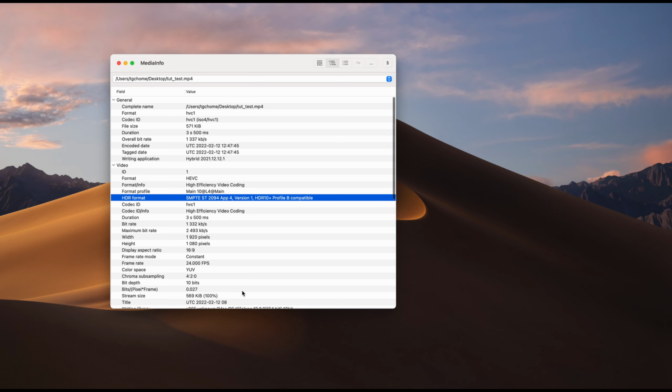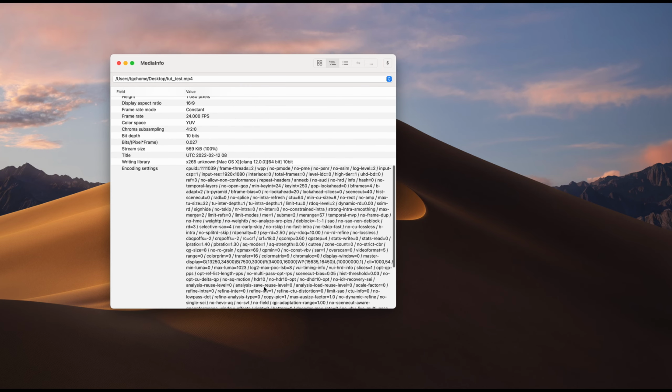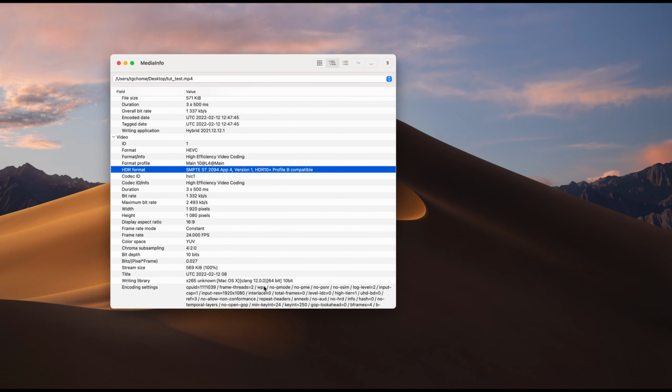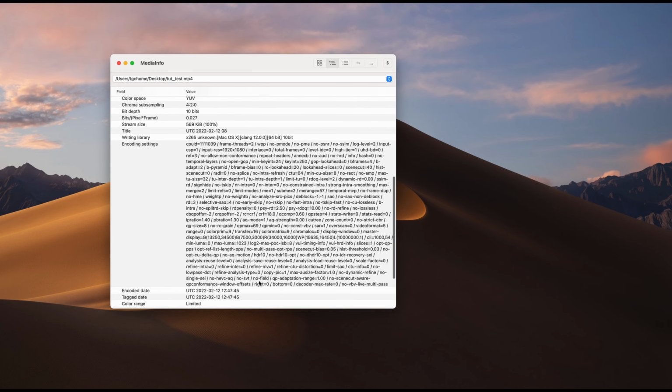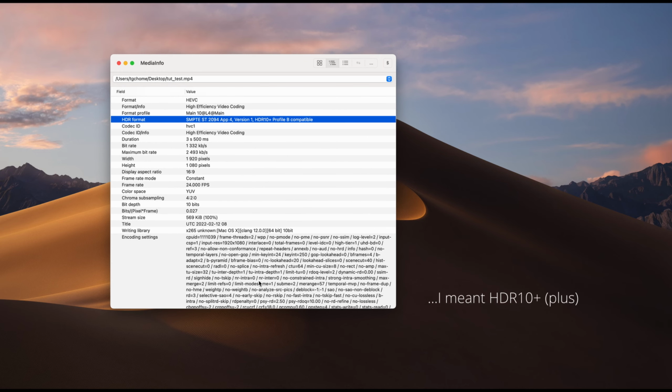What you can't see in this particular app is the actual HDR10 metadata that we just embedded in Hybrid. For that, you'd need a separate app which allows you to parse that data and then export it again if you want to. But again, installing and going into that app may be another tutorial, because that's quite a long one, and this has run long enough as it is.